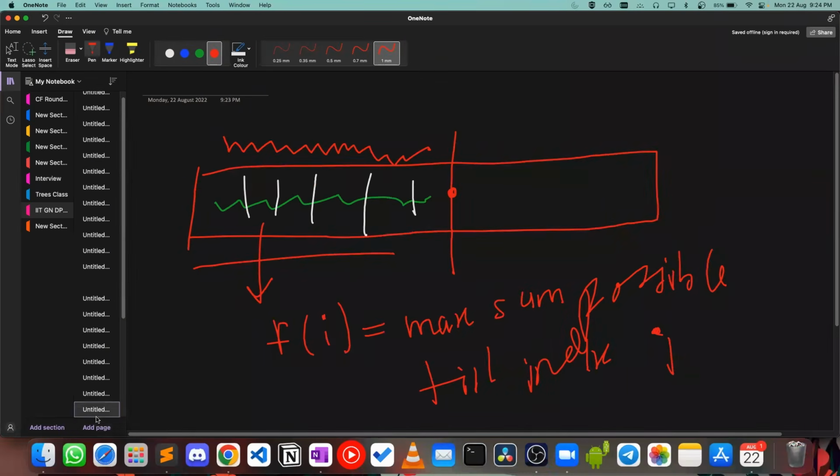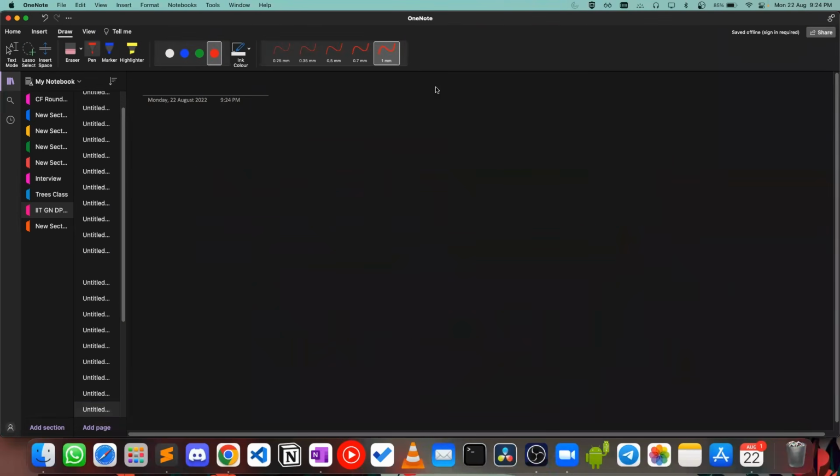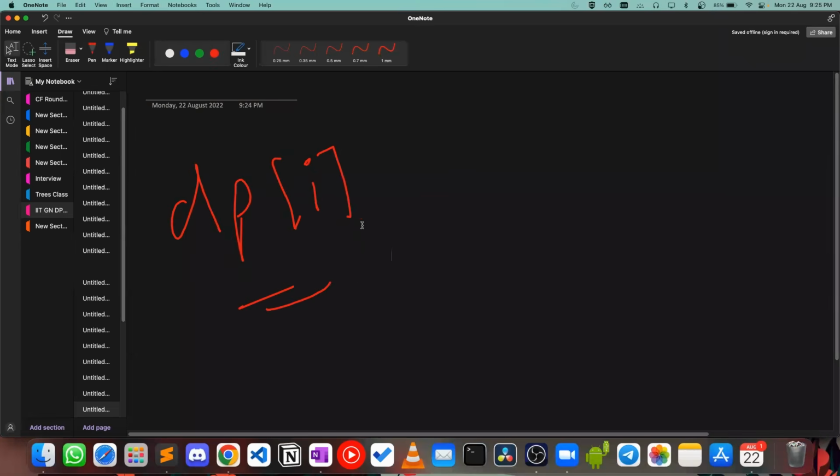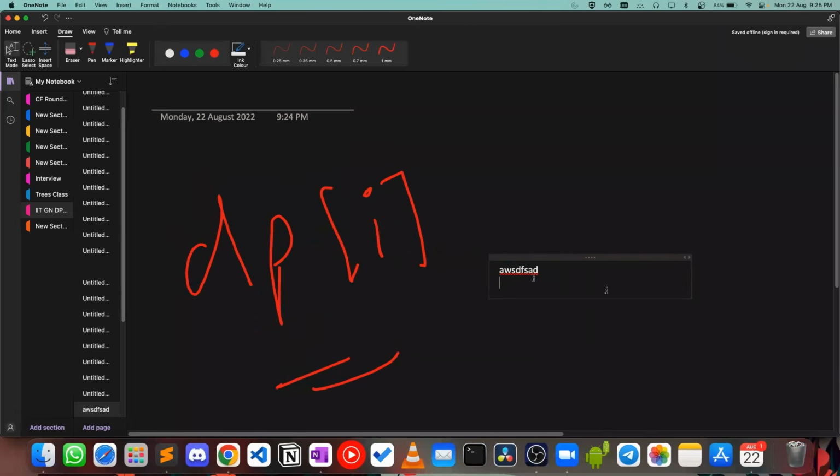Right? So how will I define my DP state? I can say DP of I is what? Let's have some text here as well. How do I increase the size of this? Anyway, let's just increase the size like this.